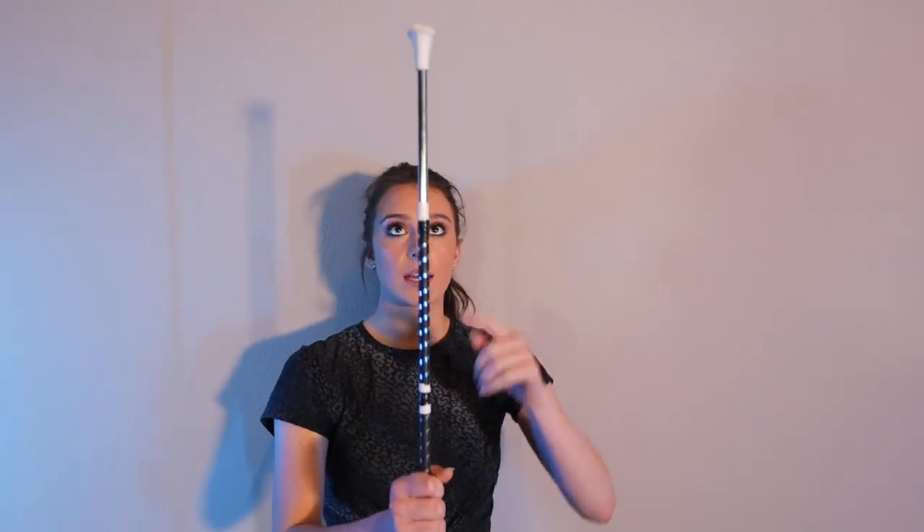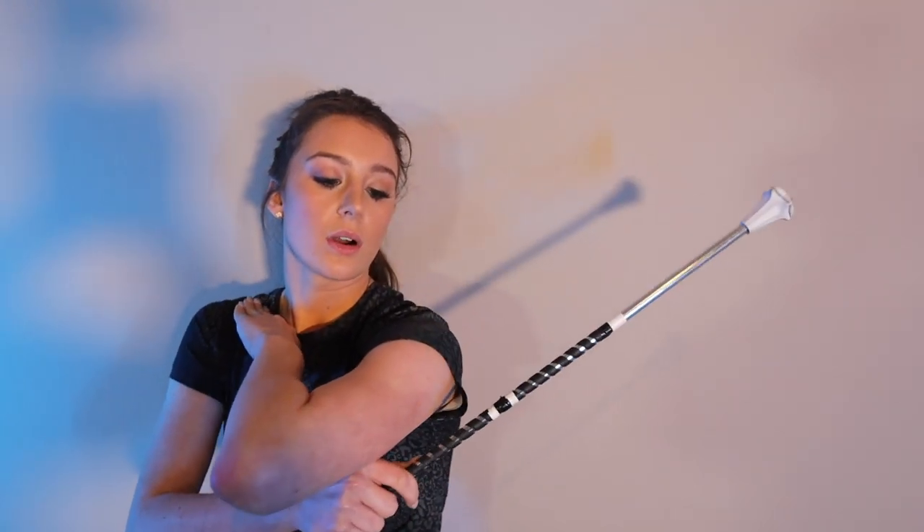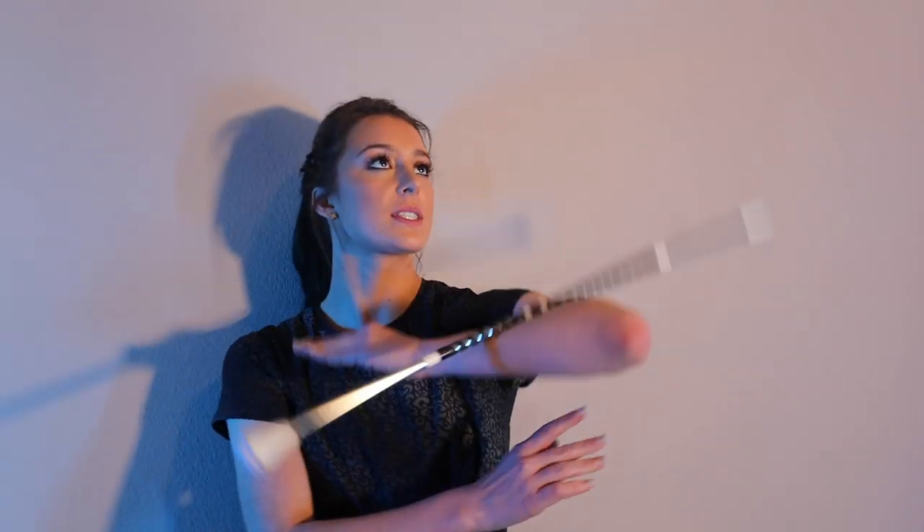Before you jump into doing tons of elbow pops, let's break down and truly understand the mechanics. Your first goal should be to get two consecutive elbow pops. To enter your first elbow pop, choke the baton down to two-thirds of the way, put your thumb right in that nook, and enter the roll. Then work on popping it up. Once you've mastered that little pop, your goal should be to get one revolution — by giving it a little more oomph underneath the baton, keeping that elbow flat, and giving it something to roll off of.